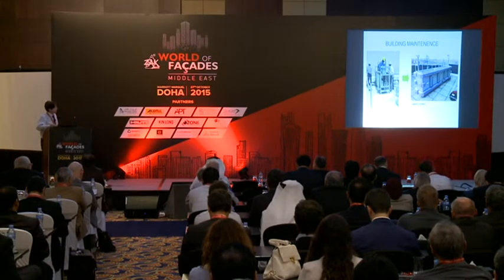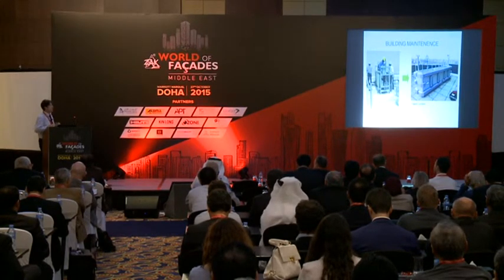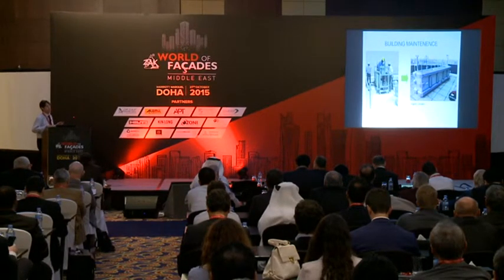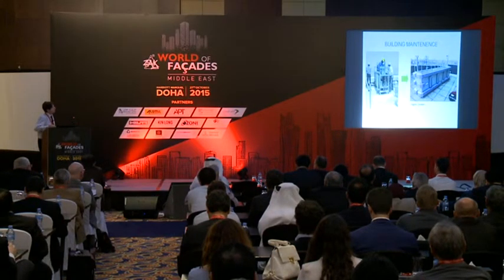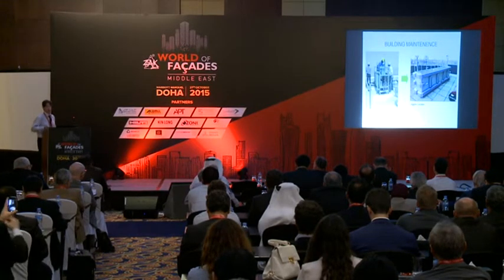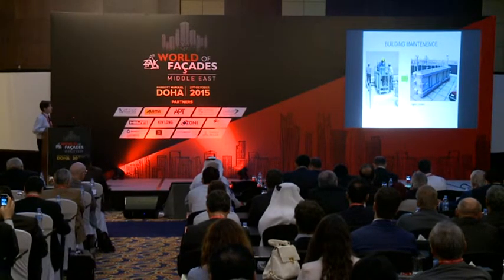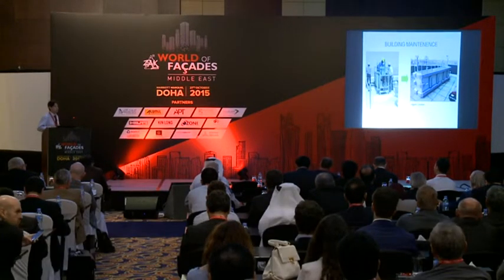So the idea we've taken is actually, this is a cradle that's been used in London, and for me it's interesting. The cradle was actually designed because they were more worried about impact safety, and in our opinion it's complete overkill in terms of safety. You certainly don't need these buffers to make the cradle and the facade more safe. But what it does do is prevent scratching, and it's a very cheap and cost-effective way of preventing scratching. So that's something I'd recommend contractors and developers all consider, because it's a very cheap, simple thing to do, and it can really help improve the long-term quality of the building.